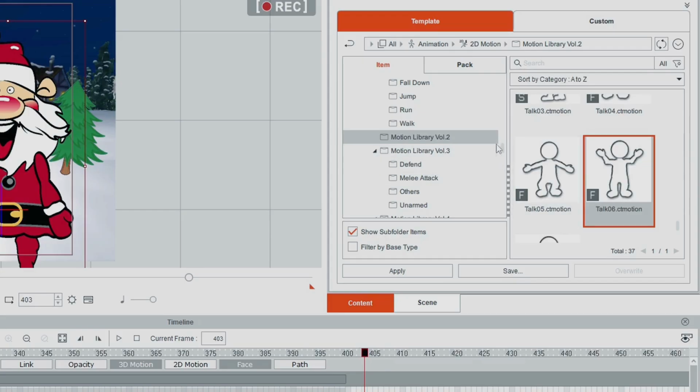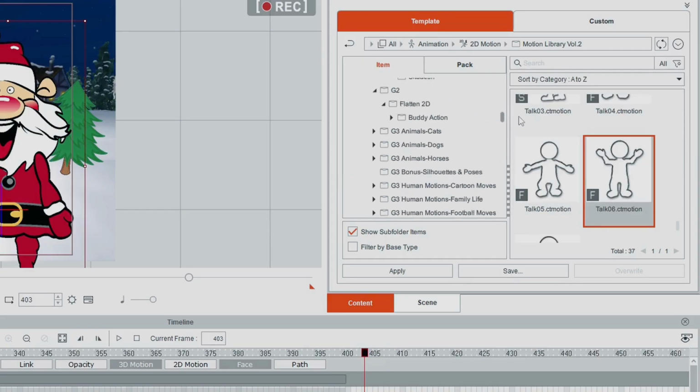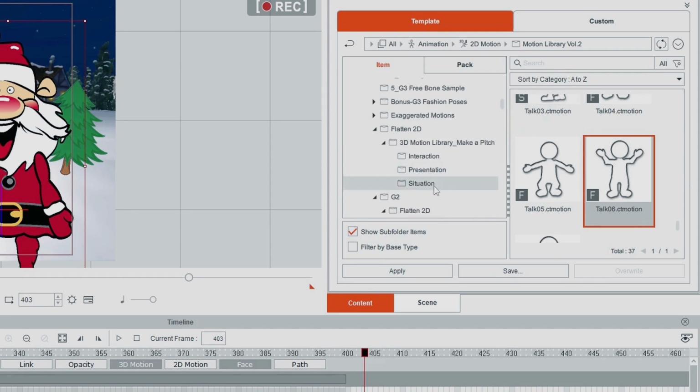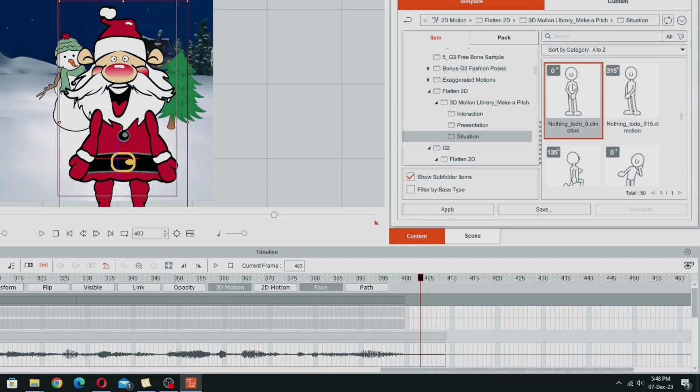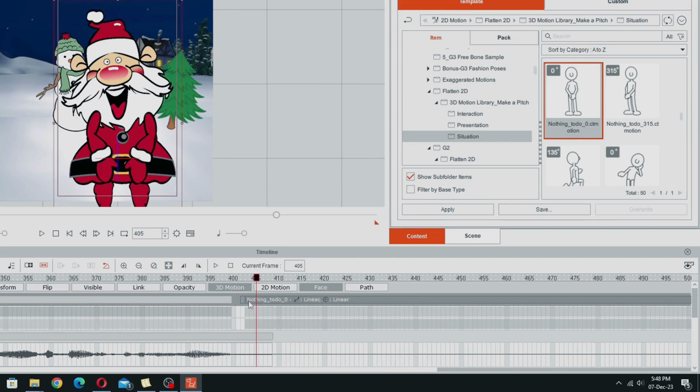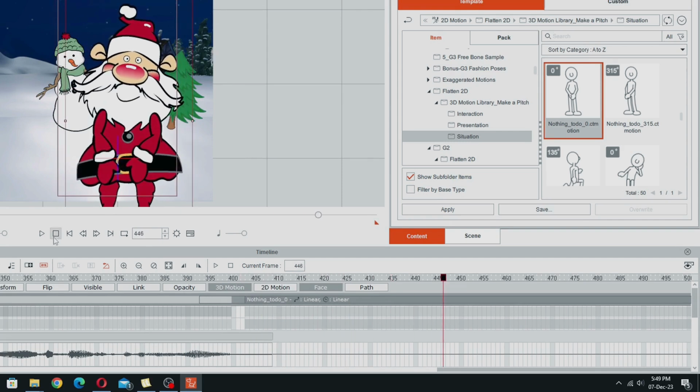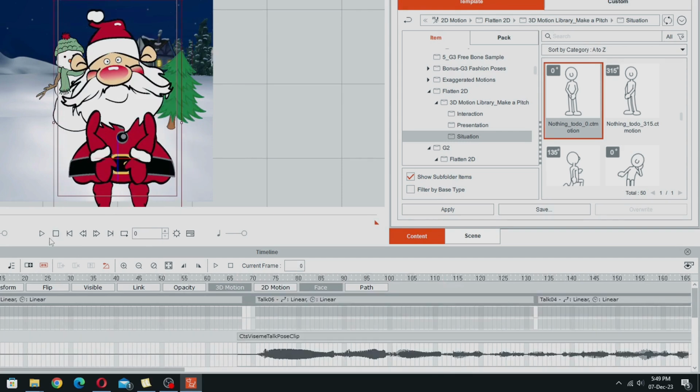We might go find that nothing to do movement again, just to finish off with. Let's blend that across. And go back to the start and see what all that looks like.